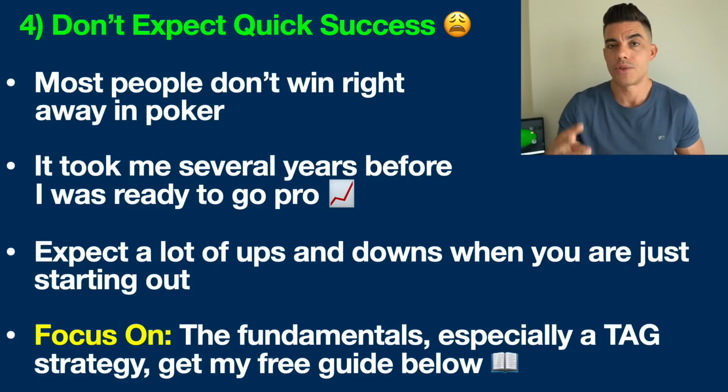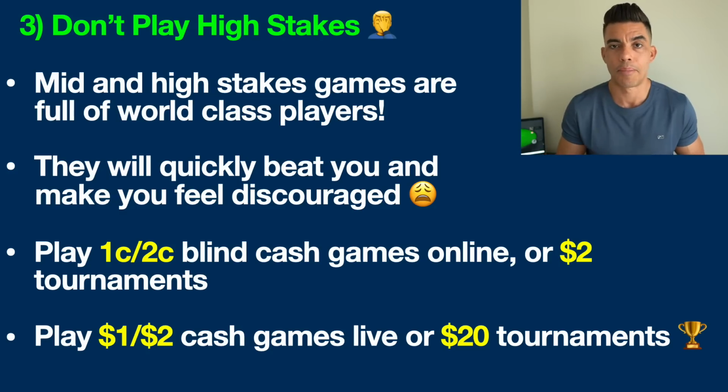All right, moving on to number 3, and that is do not play in high stakes. So this is one of the biggest reasons why a lot of people do not have success in poker, is they immediately jump into games that are full of excellent world-class players that are currently above their skill level. Guys, the easiest way to quickly feel discouraged in this game is to play against a bunch of much stronger players and lose your money fast. What you want to do instead is start at the lower stakes. There's no rush, guys. You can build yourself up in this game.